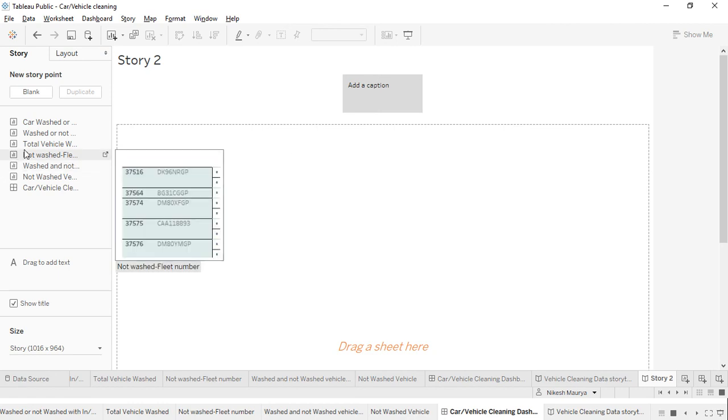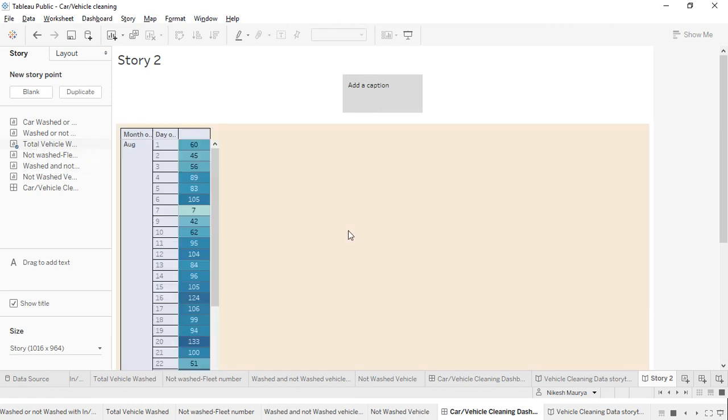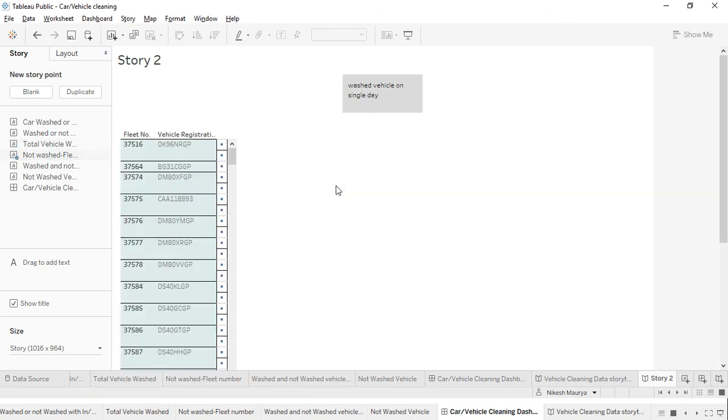Suppose you have just dropped something here, and you are saying washed vehicle on a single day, something like that, and the story will not end here, right? So you have to say something more, or show another chart also. You can't just drag and drop two charts, it will just get replaced.